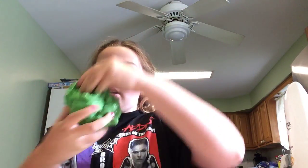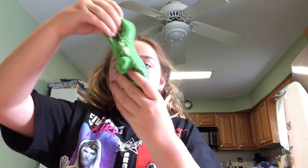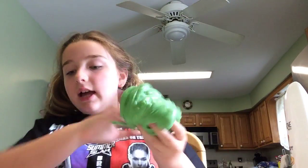So, this slime is actually really nice. I haven't made slime this big in a while. I have this slime smoothie. It is so big, but it got completely hard though, which is sad. I'm forcing my mom to get citric acid, which melts your slime. It comes in a box. I was actually gonna make an Etsy shop, but my slime got way too hard. So I'm just like, you know what, I'm not doing it. Because I'm not really making slime that much anymore. But I am, sometimes. This is my first time in like 2 months, and it feels really nice. It's glossy, if you didn't see it yet. I'm going to put it on the table now. It feels so nice. I'm shook. I can't believe I can still make decent slime. I haven't made it in 2 months.